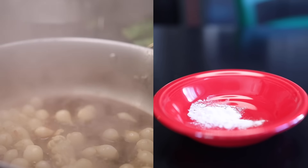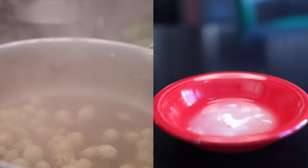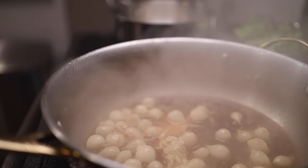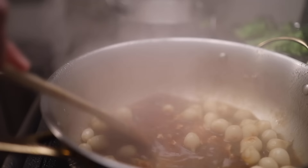Grab at most a teaspoon of starch — this is potato starch, you could use cornstarch — and make a slurry with it in an equal quantity of water. You probably don't want to do this really far in advance because it can dry out. Mix this around and cook it a couple of minutes until it's starting to look thick and saucy, then give it a taste. I'm gonna want more honey, and I'm gonna want some vinegar. The reason I didn't put in any vinegar before is that mustard generally has vinegar, and depending on what kind you used, this sauce might already be acidic enough. It tastes like it needs some salt, so in it goes. I'm definitely not foreshadowing any problems here. I'll do a little shake of cayenne — I think the spice balances the sweetness and makes this taste a little bit less like kid food, though you may indeed be making kid food, so you do you. That tastes perfect to me now — perfectly seasoned. Definitely not foreshadowing doom.